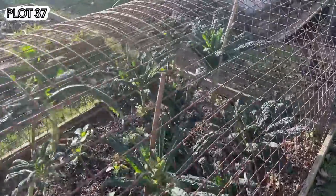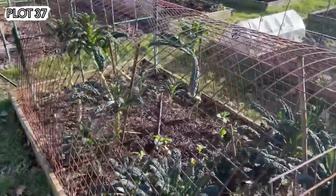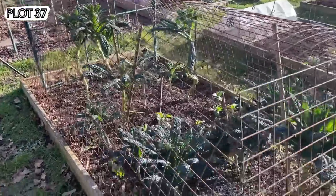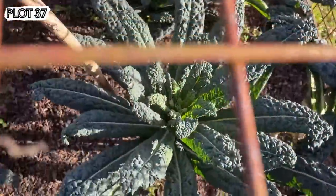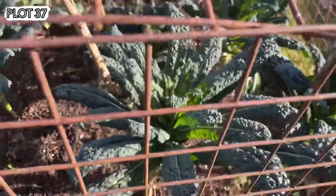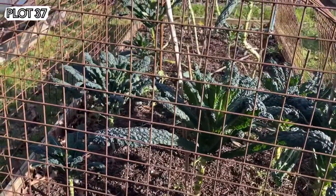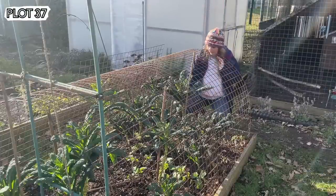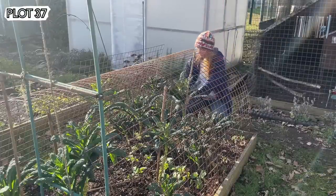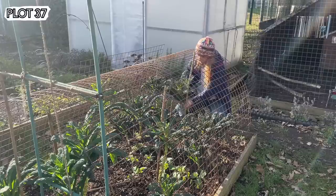Righty-ho, gonna pick some cavolo nero before we head home. These are just about the only brassicas we've got, which are, I was gonna say not looking sad, but are not dead, actually, is more to the point. Cavolo nero is just a miracle. I love it. Although I have heard from some people that their cavolo nero got killed by the frost. We're just lucky that ours didn't, and they're looking brilliant this year.